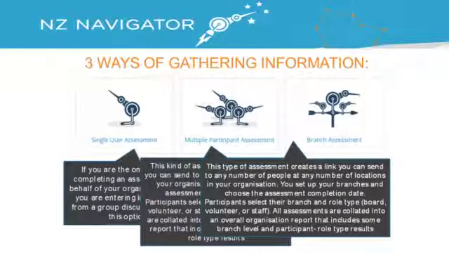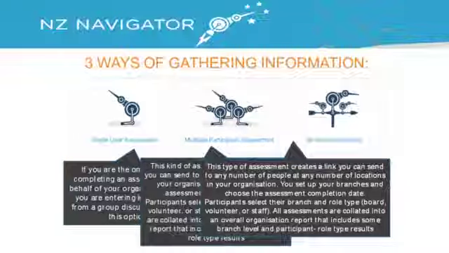There's 3 ways of gathering the information. You can have it as a single person. So say you're a small organisation and there's only 2 or 3 of you on the trust or whatever. You might say, okay, we'll just do one person. You might trust your coordinator or whoever that is to do that. You may be a bigger organisation and you may want all your trust board, for instance, to complete it, or all your senior staff, or all of the people in your organisation even, or some of you and some of the clients you serve to do it. So we've got this multiple participant assessment as well.